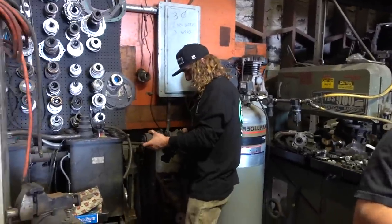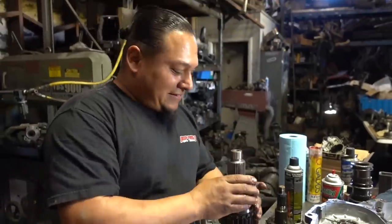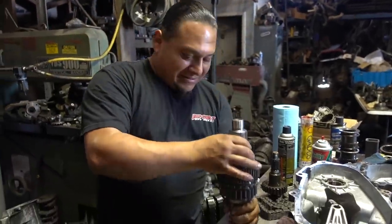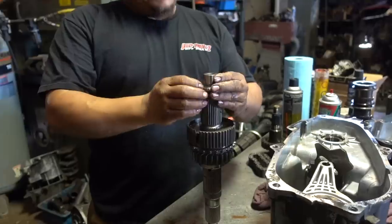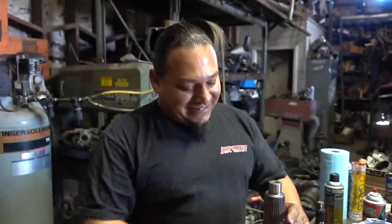I know you like throwing all this stuff, but you know what I'm doing for you, bro? I'm putting it all nice and neat. Right on. I'm donating this to the shop, bro. I need a parts maker over here. I'm gonna have to hire Blake to come out here and hook up all my differentials right there.